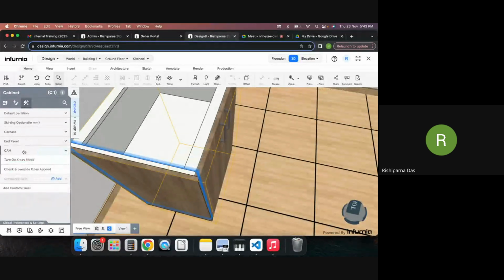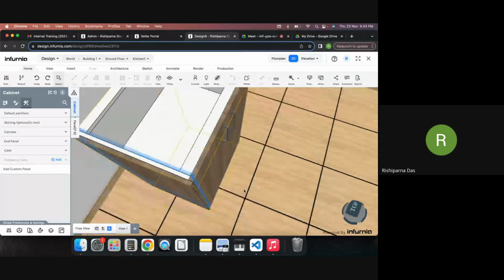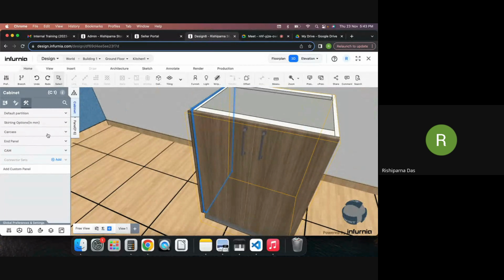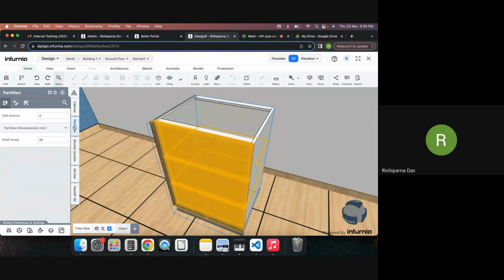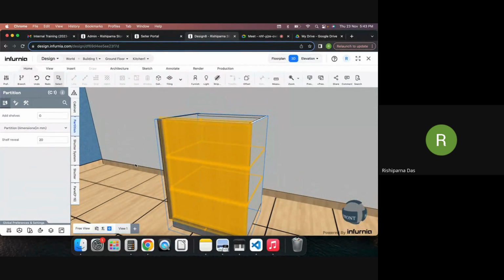Then we will not be going into cam outputs because that is an advanced option, but anyone who has drilling details option, you can see in that as well. Then comes for a particular cabinet, the partition. You can see the partitions here. Partitions are very simple. The only thing that you need to check here is that you can add any number of shelves by selecting the plus option here. If you want to add more shelves, you can select it. And if you want to add any drawers or anything, then you can actually select from there also. We will go into partition separately on that.